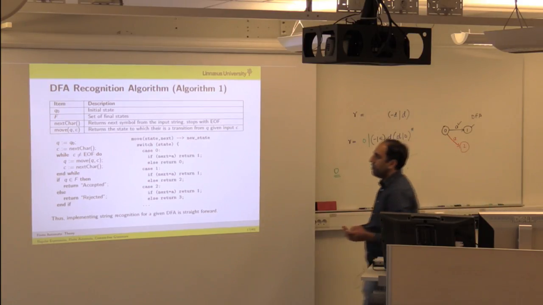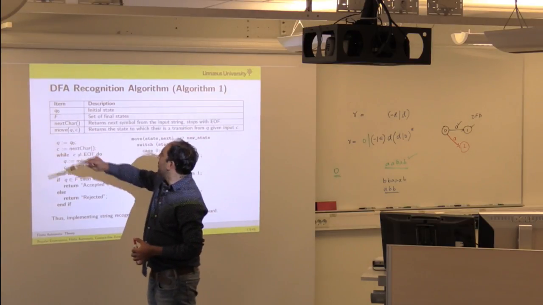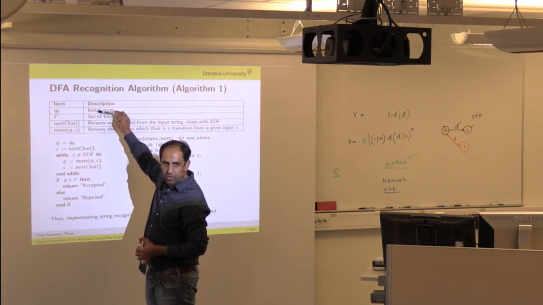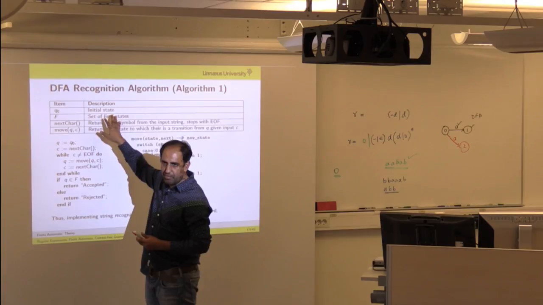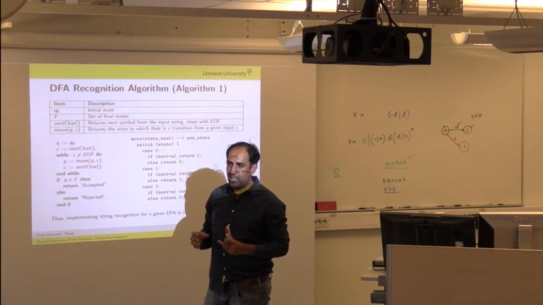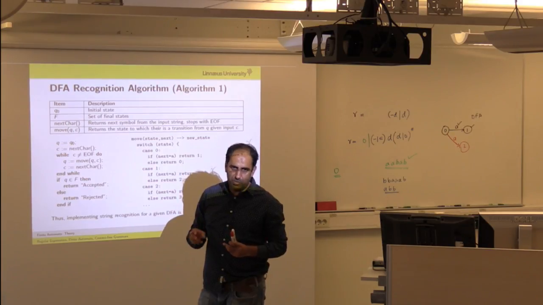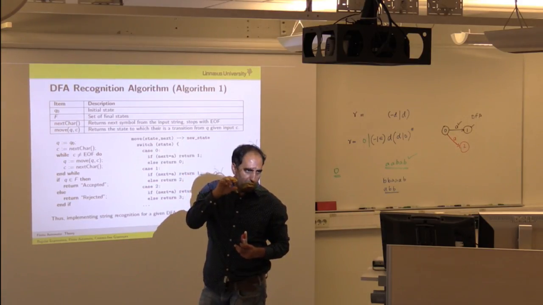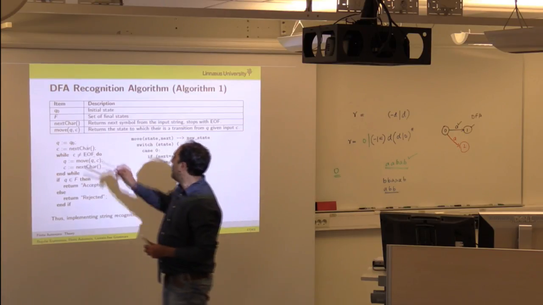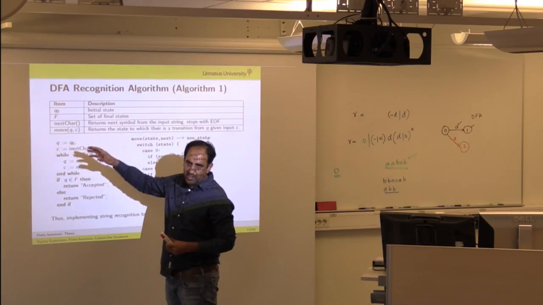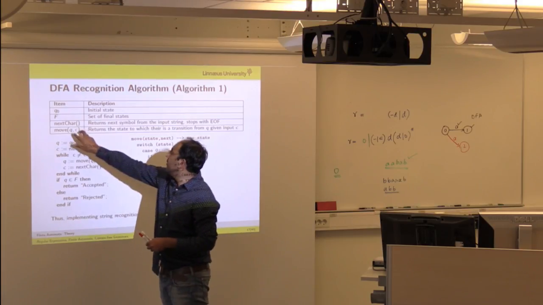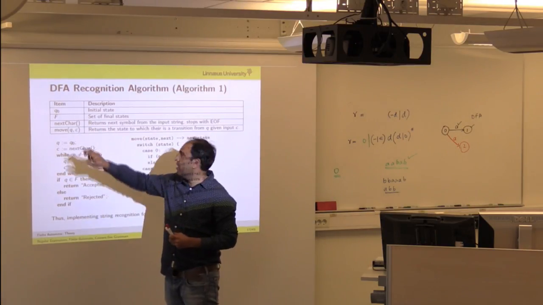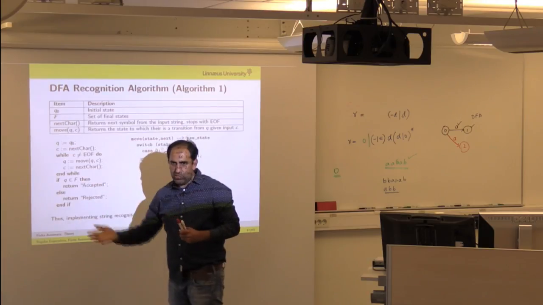So we have basically 4 items. You need to know which one is the initial state, so you can have a variable for that. Then you need to know what the final states are, because to recognize a string, we need to know whether you are able to get to one of those final states or not. Then we need to define a method, next character, which reads the string starting from the first character and gives us one character at a time. And then we need a method which takes the current state, and if we have a character C, it gives us the next state.